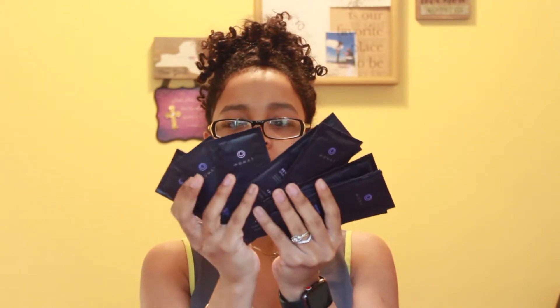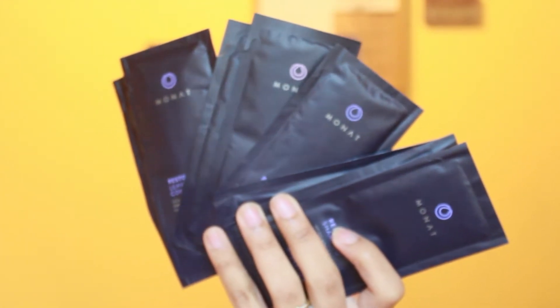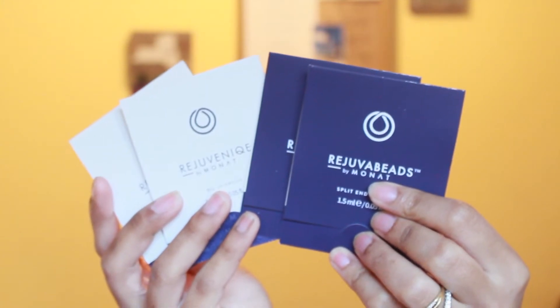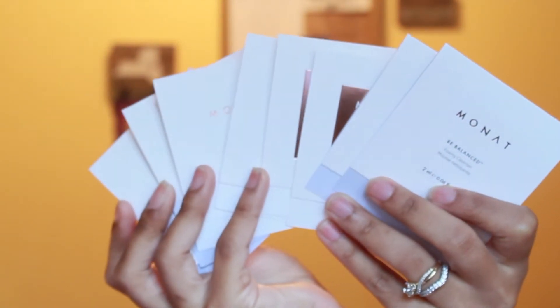Then I got this, which I think is so cute. It comes with a whole bunch of samples, which I might give to family and friends so they can test out as well. It comes with the Renew shampoo for hydration — four of those — the Vive shampoo, and the Restore Leave-In. It also comes with some of their rejuvenate oils, two B-Balanced Foaming Cleansers, two Rewind Age Nectar Anti-Aging Creams, two Eye Smoothing Nourishing Creams, and two Balanced Lightweight Moisturizers.